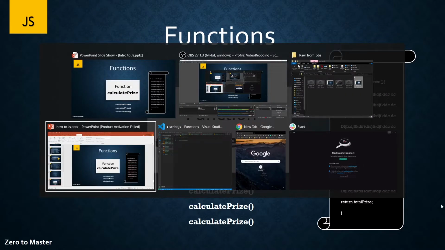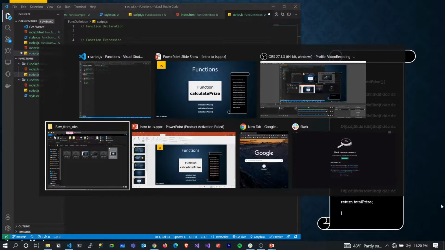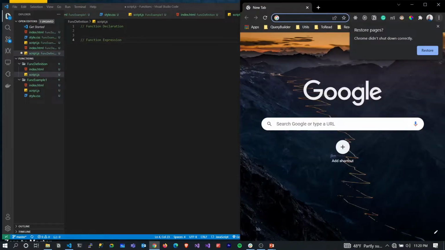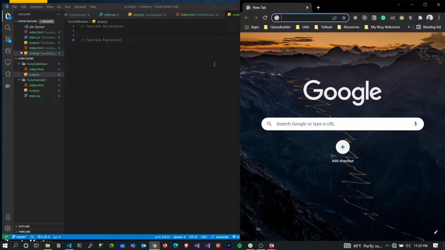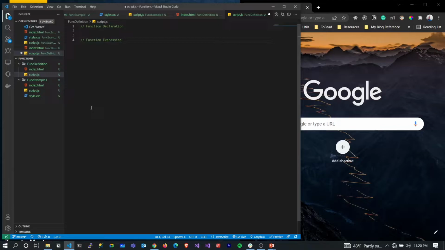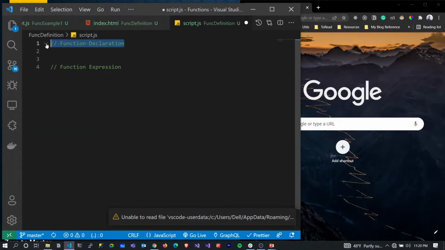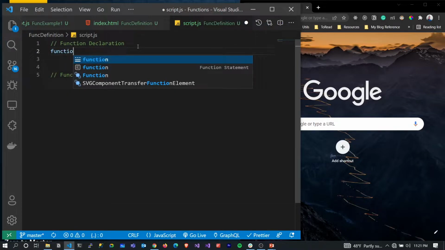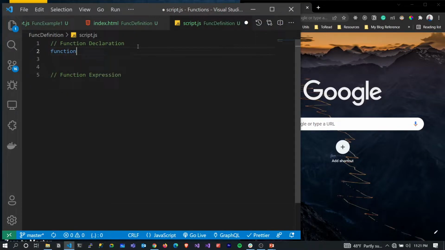So now let's go to Visual Studio Code to make sense of all of this that we have learned. Open Visual Studio Code, and I have my browser side by side. Awesome. So the first thing we're going to be considering is how to actually declare our function in JavaScript. It is quite simple. To declare a function in JavaScript, you start with the keyword function. You write the name of the function.